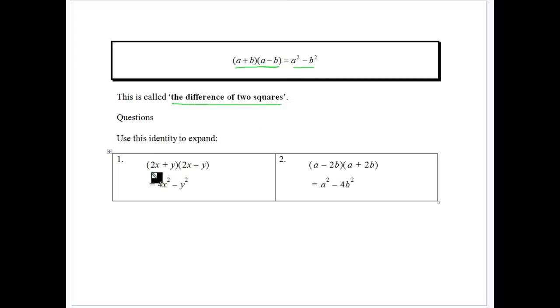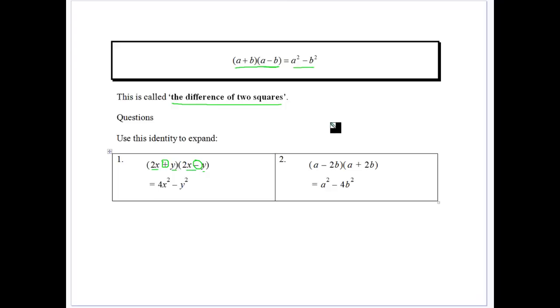And it's very nice because all we need to do is see that they're the same terms in each of the brackets, but different signs. And we're able to say, well, that will just be 2x all squared gives us 4x squared, and y squared gives us y squared. So 4x squared minus y squared, a squared minus 4b squared, because it's always going to be minus in there. There's no way we're going to get a squared plus b squared. It doesn't happen; no expansion gives us that in our real number system.